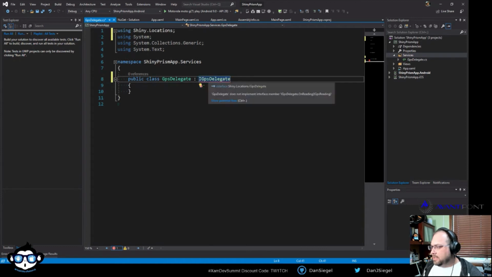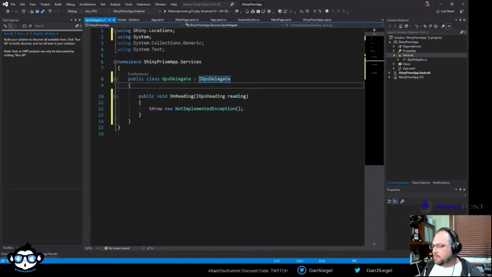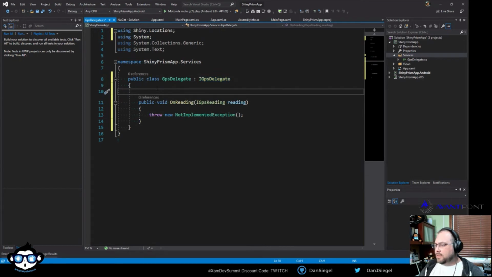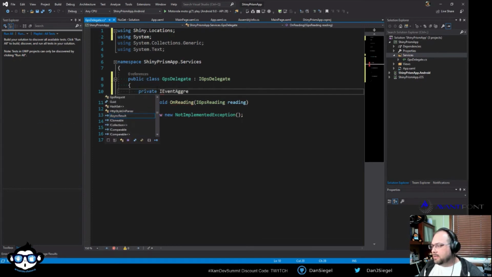Shiny location. And then for this, I'm just trying to think here. So we want the IEventAggregator.